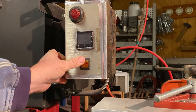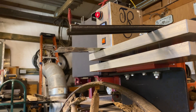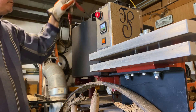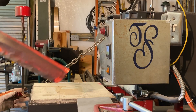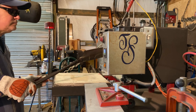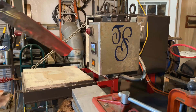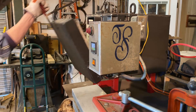We're going to start off our thermal cycling phase at 1575°F. According to Dr. Larrin Thomas, you could go as much as a hundred degrees higher than 1600 degrees without having grain growth, as long as you don't spend an hour doing it — a ten-minute hold should be fine. I find this set point around 1575 to 1600 degrees works pretty well for me. What you're trying to do with thermal cycling is to get your carbides evenly distributed in your steel. Through forging and the stresses of forging, the carbides are not evenly dispersed, and with these steps you want to try to get them back evenly dispersed to prepare your steel to harden or austenitize.